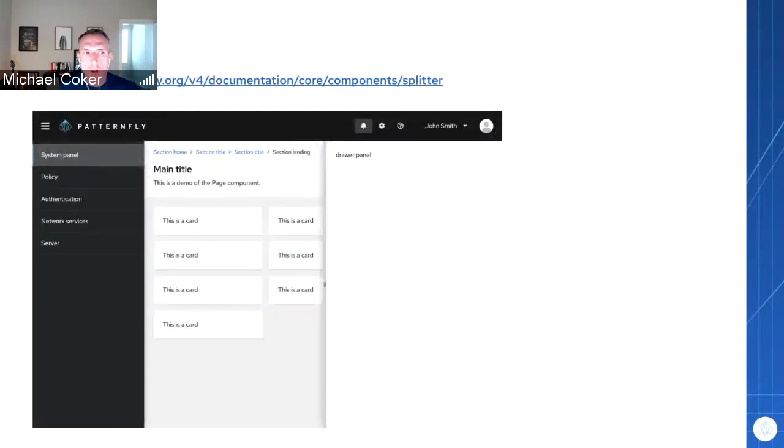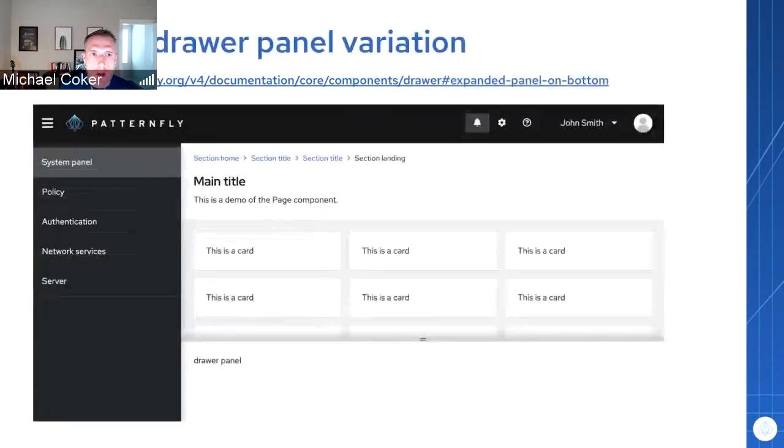We have a new component called the splitter, and this will be used for a lot of different reasons, but here's a potential use case in the drawer component. It has a little grab handle in the middle, and you could use that to, say, resize a drawer. The drawer component now supports a bottom variation. So instead of the panel just popping out from the left and the right side of the screen, you can have it pop out from the bottom of something now instead.